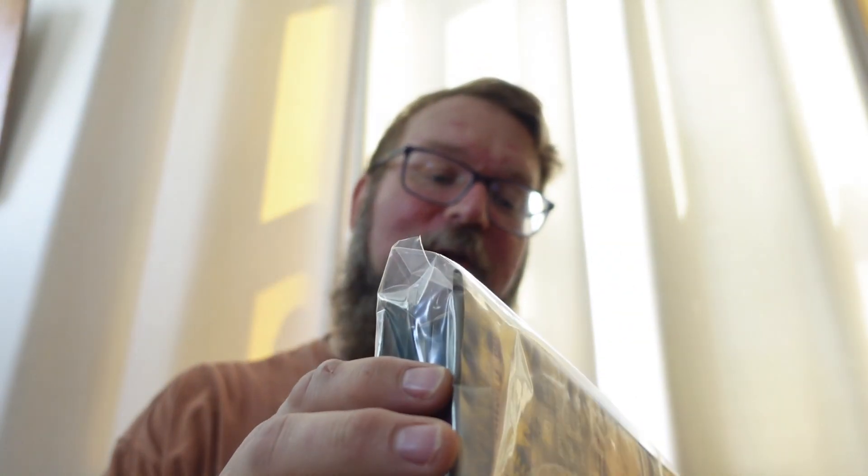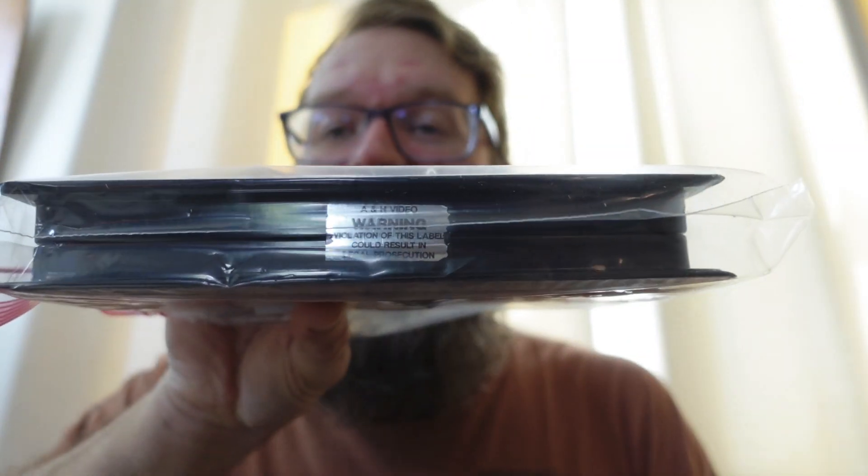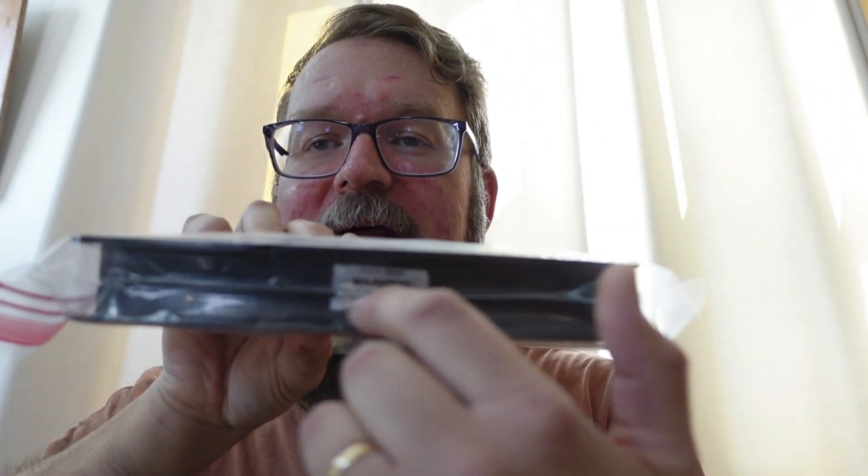Take a look at this beauty — Best of the WWF Volume 11, Coliseum Video. If you look at the side you can see that sticker is intact. Some people tried to peel it off, but they never actually opened it, never slid it on the side. That sticker does say A&H Video, who did distribute these old WWF Coliseum VHS tapes back in the day. This is in really nice condition. One thing I don't like is when this outer material flexes and bows — I'm guessing that's changes in temperature or atmospheric conditions.